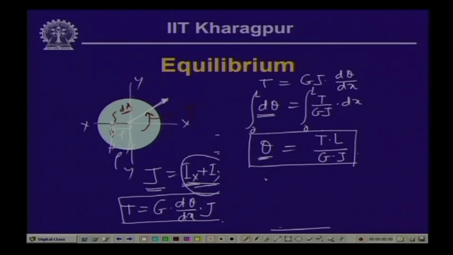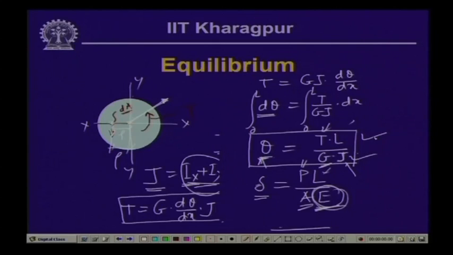Now, if we compare this particular expression with the deformation that we derived in module 2, wherein when the bar is subjected to a load P, we said delta is equal to P L by A E, which is the deformation. So, here the deformation in terms of rotation, analogous to P, we have the twisting moment T, the length of the bar, and in there we had the modulus of elasticity, here we have the shear modulus, and in place of cross sectional area, here the polar moment of inertia J comes into the picture. So, this is the rotation theta that we can have.